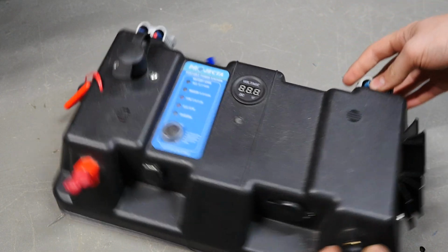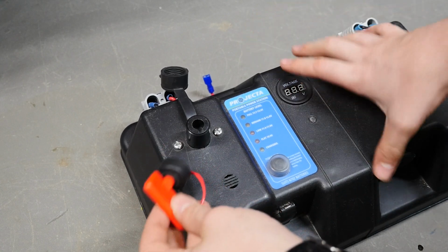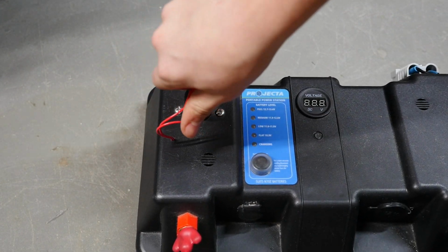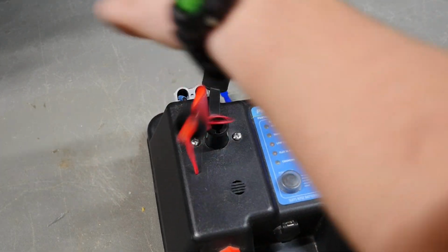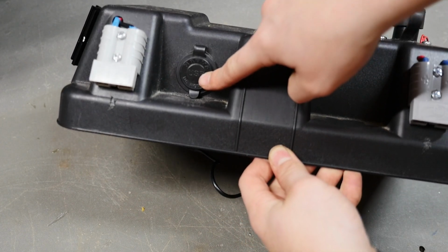And then on the top, this was one of the first things that I added, is an isolating switch. So that's off, that's on, and you can't pull it out while it's on. So that just turns this whole battery box on and off. Pretty simple. Then on the back, I installed two Anderson plugs and a USB plug.